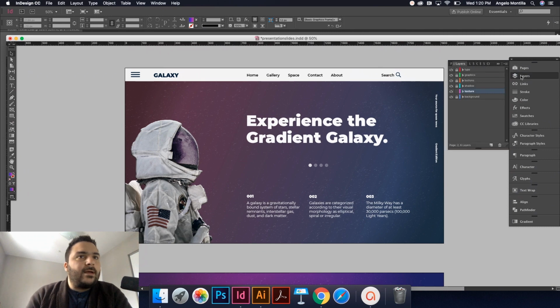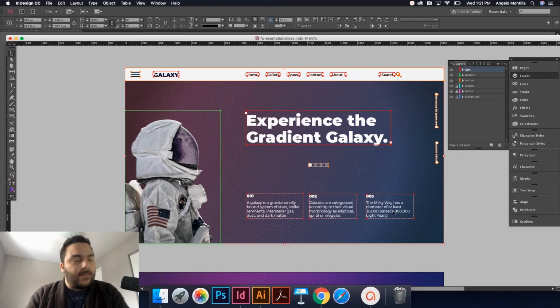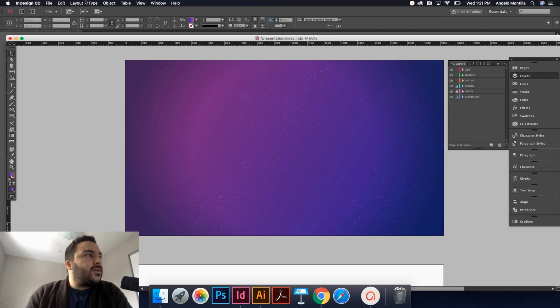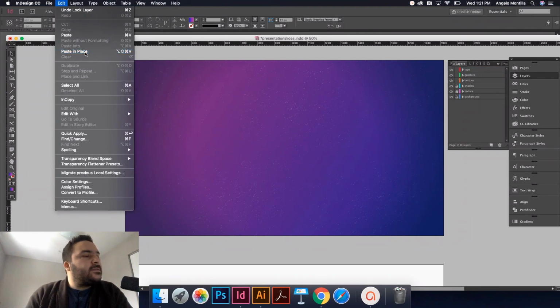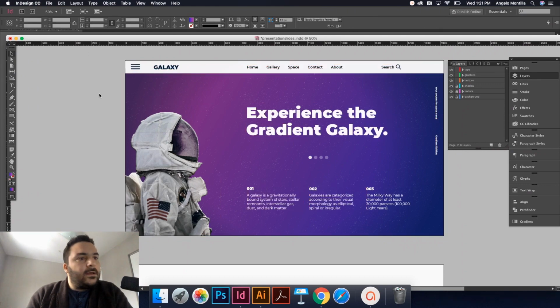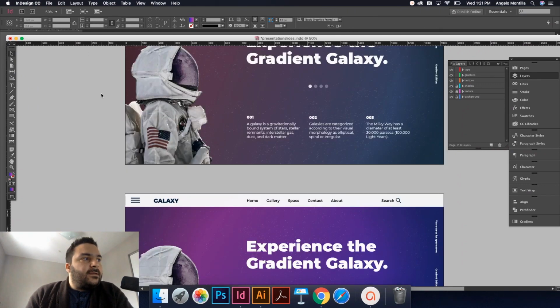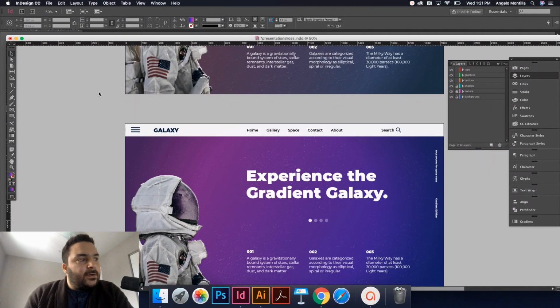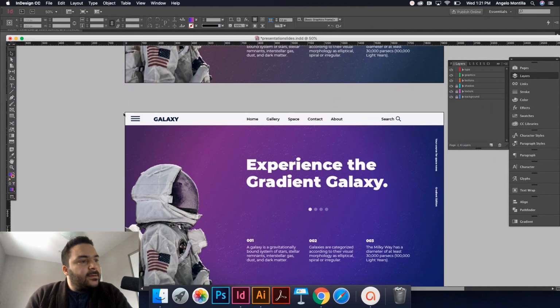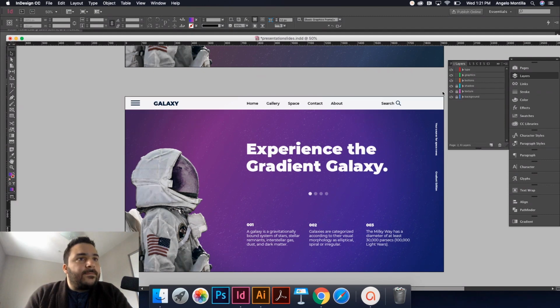So if I go back to my layers panel and I unlock type graphics buttons and I lock texture, what I'm going to do is go to my first document here and copy, highlight everything that I've selected. Go ahead and Control C or Command C. Go to your second page, go to Edit, Paste in Place, and there you go. As you can see, the gradient is a little bit different than what I initially created, but it gives you the same idea. And you can go back again.